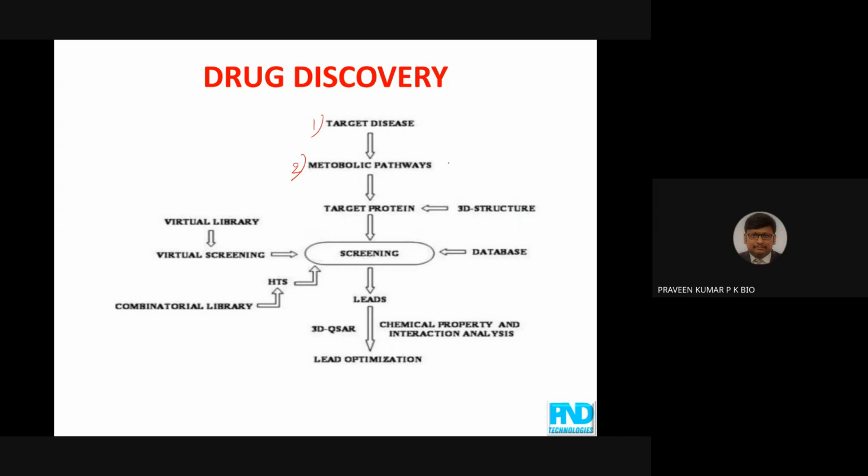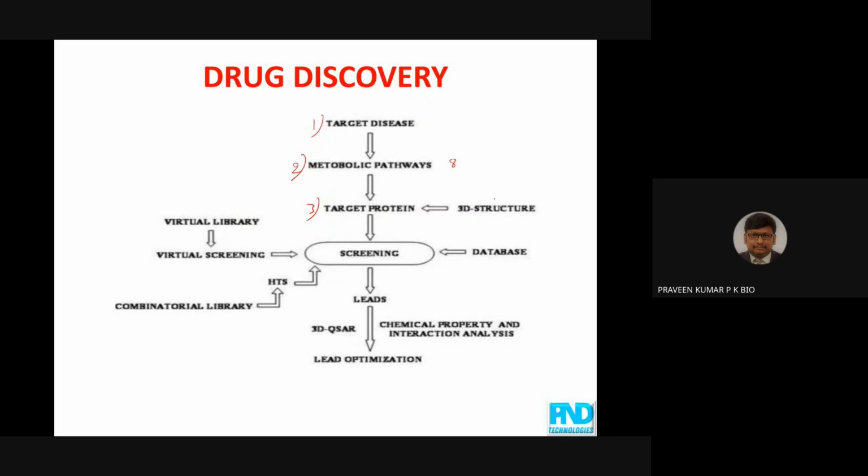If you find nearly 8 pathways and only 7 pathways are explored, the one pathway which is not explored you can take as a problem statement. In that metabolic pathway, even if they have worked, but one target protein they didn't focus on, then you take that protein. That is step number 3. Whatever protein has not been taken up, we can work on in the form of a project.